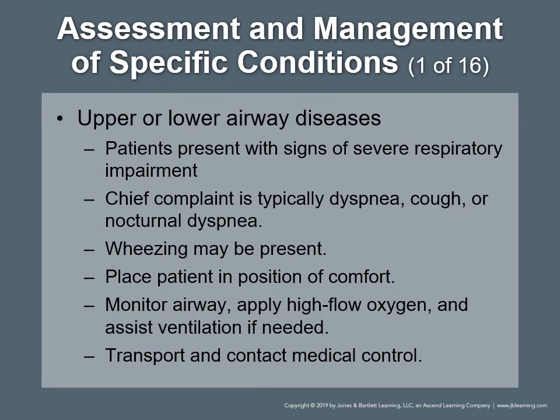Consider calling early for a paramedic if one is available and the patient is in severe distress. Monitor the airway, apply high flow oxygen, and assist ventilation if needed. Use humidified oxygen if available. Establish IV access and provide circulatory support. Assist the patient with an MDI as needed. Continue monitoring. Transport to the closest appropriate facility. Contact medical control for further orders and provide psychological support en route to the hospital.